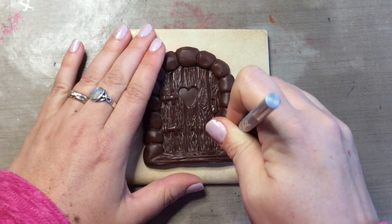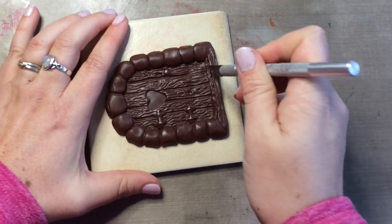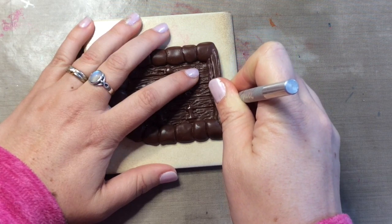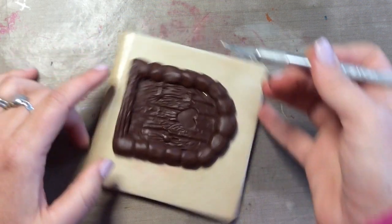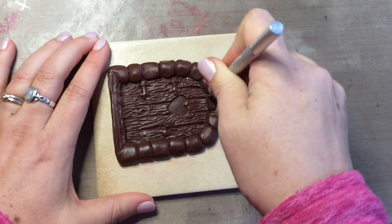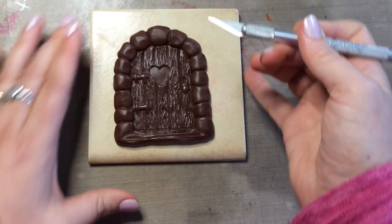So I'm going to hold my knife at a very slight angle this way so that when the door is free of its background, it does want to swing open. Good thing about having it on a tile is that you can move the tile so that your cutting hand is going in the right direction.